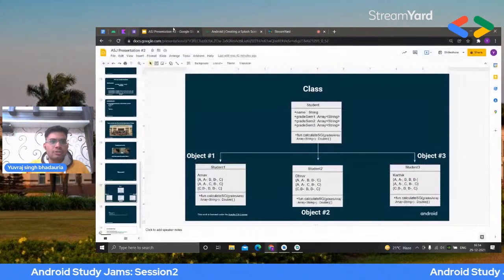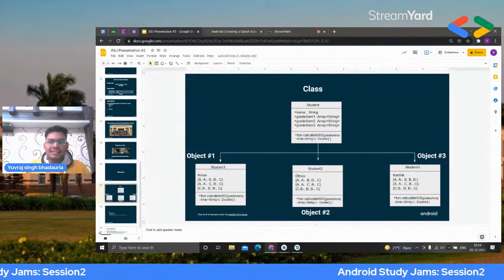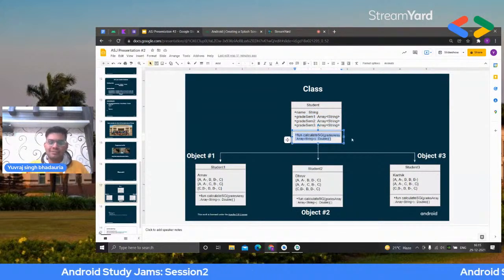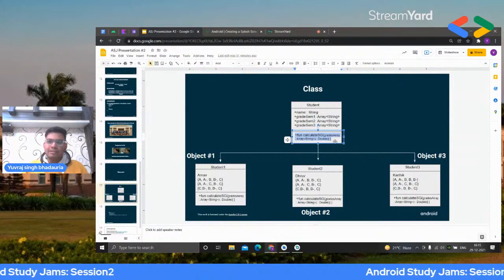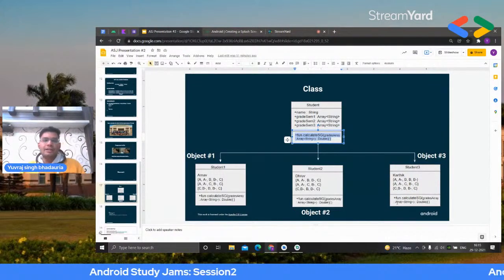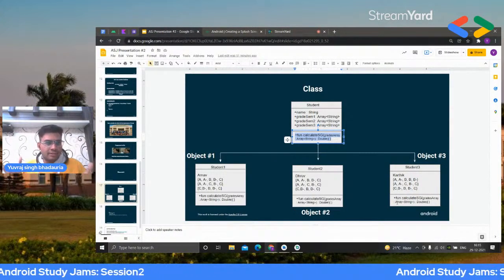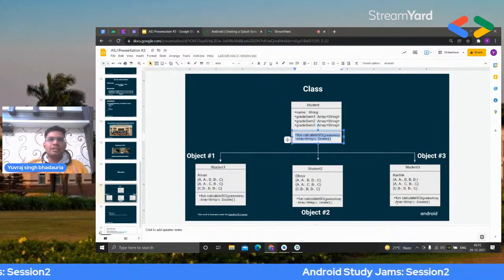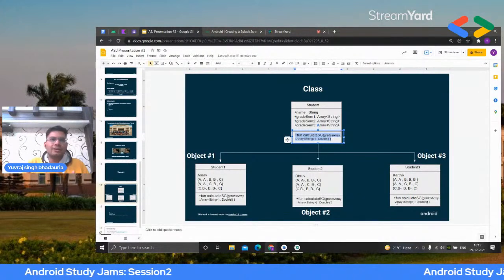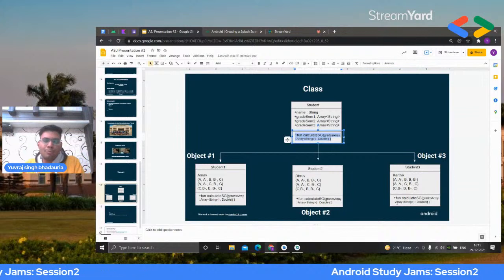Now the thing we should try to understand is that I showed you there is a class, and this class has variables. You were well and good with the variables, but it will also have functions. The definition of the function remains the same for all the objects, unless you have an abstract function, where you can give different code blocks inside it.